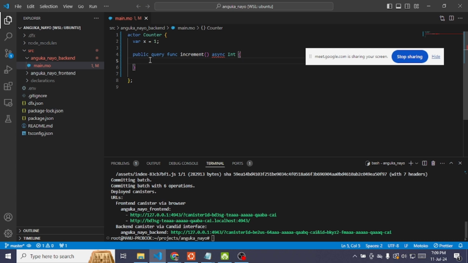So basically, we're going to take this x, and what are we going to do to it? We're going to add 1. There are two ways that we can do it, the short form or the long way. We can just say x is equal to x plus 1. This is the long way. And basically we say return x. Or the shorter way, to shorten this whole thing, we can just say x plus equals 1, and basically it's going to return x.